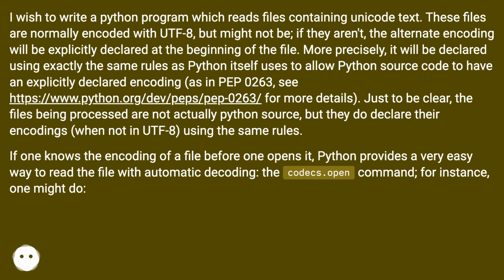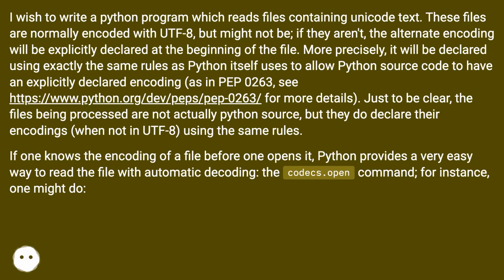More precisely, it will be declared using exactly the same rules as Python itself uses to allow Python source code to have an explicitly declared encoding, as in PEP 0263. See this URL for more details. Just to be clear, the files being processed are not actually Python source, but they do declare their encodings, when not in UTF-8, using the same rules.